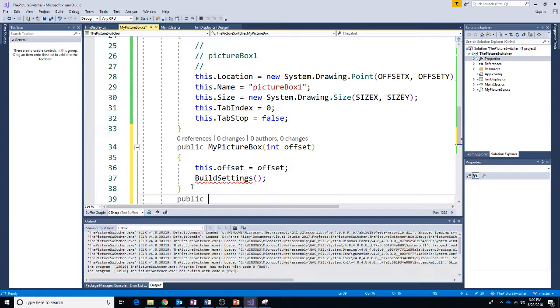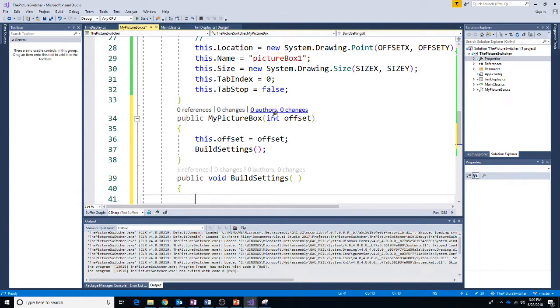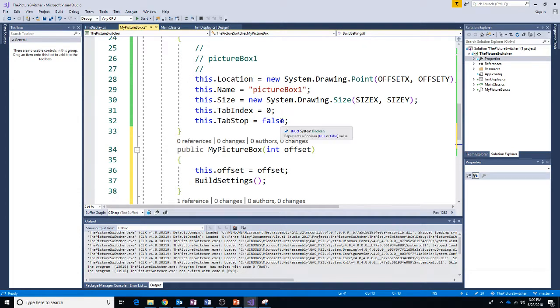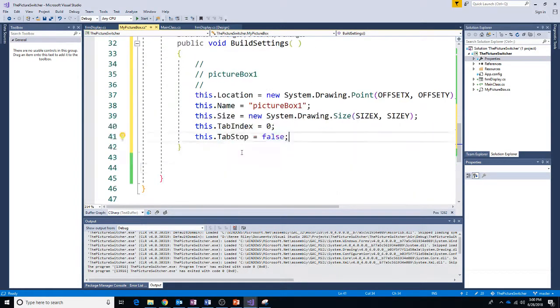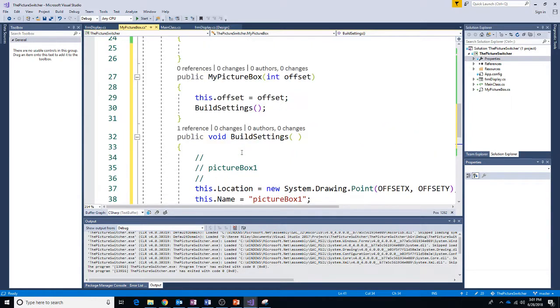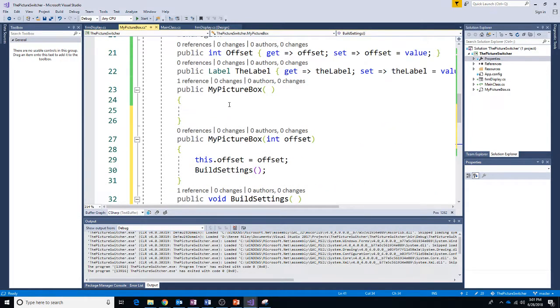Now this is going to be a method and it's not going to return anything, so I will make it a void. What we want to do here are all of these things. Perfect.